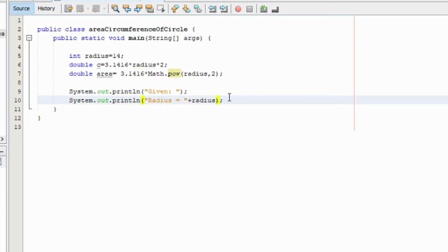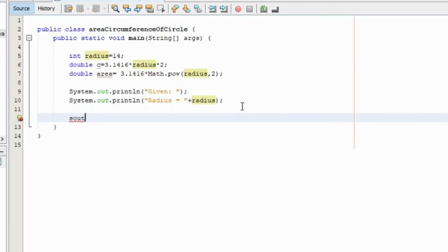Again, do not use the value of the variable; instead use the name of the variable to display the variable value at runtime. Next, we're going to display the output of our computation, starting with the circumference followed by the area.